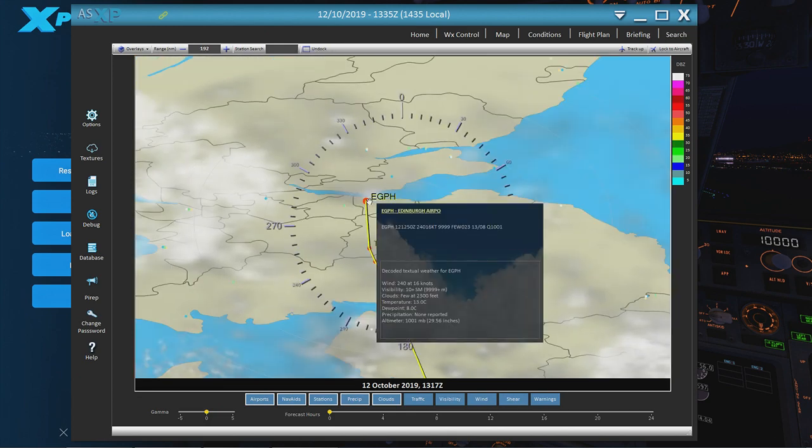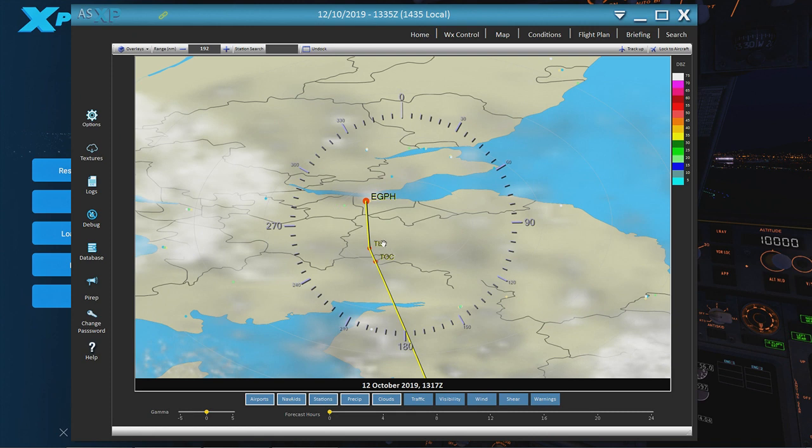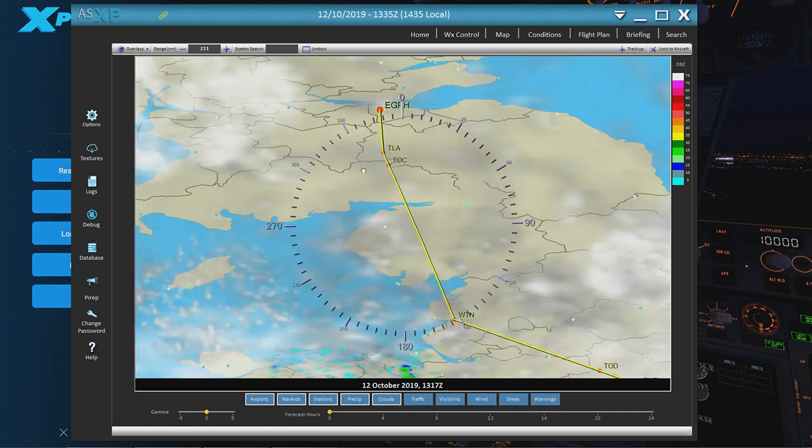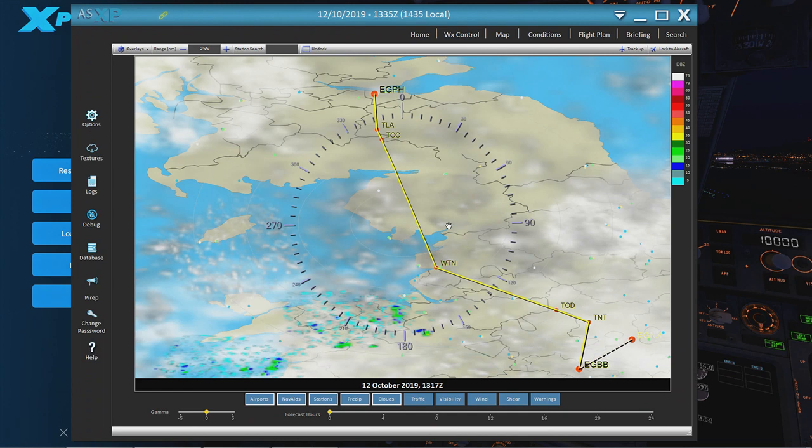So yeah, we're going to be taking off. We're going to actually be flying around like that. We're not going TLA, we're actually going Dean's Cross. So this hasn't got it quite right, but we don't need it. We don't need it like that.